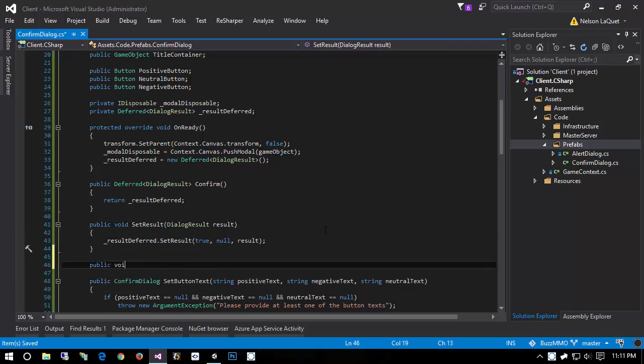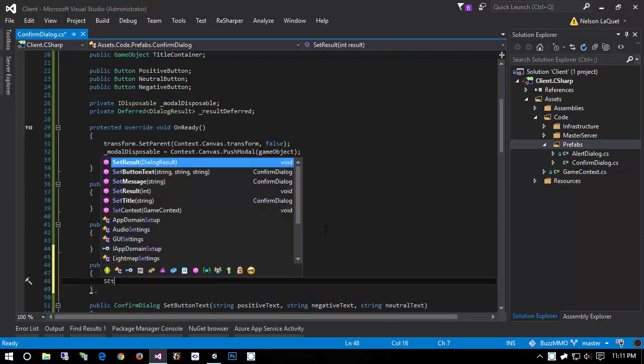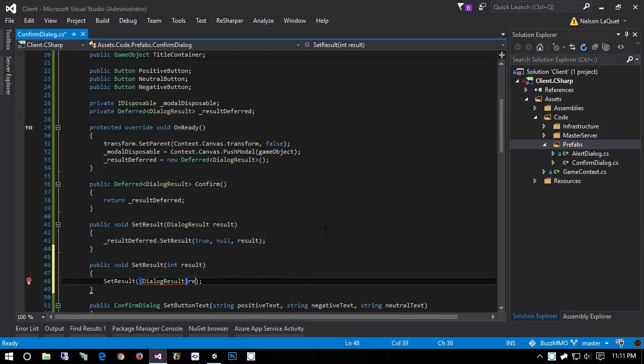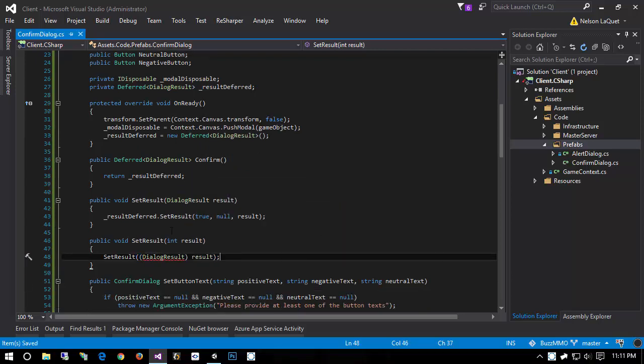Okay, then I'm going to do something silly. I'm going to say set result int result, and this is simply going to invoke set result cast to dialog result result. Now, the reason I'm doing this is I want to be able to invoke this method from Unity's UI, and Unity's UI event system won't allow me to attach an event handler that has an enumeration as its parameter.